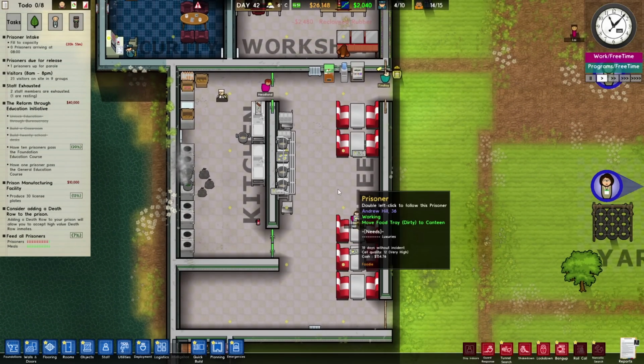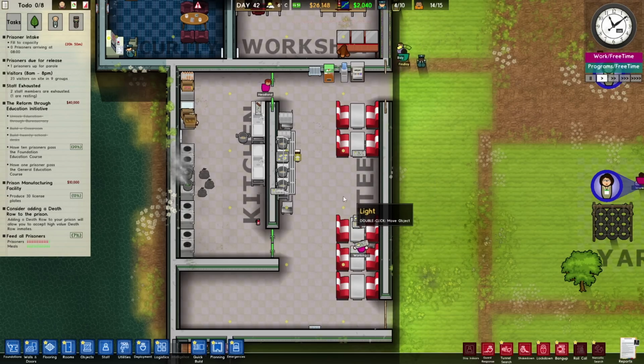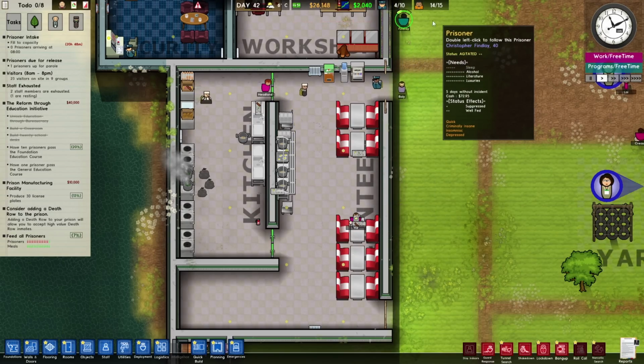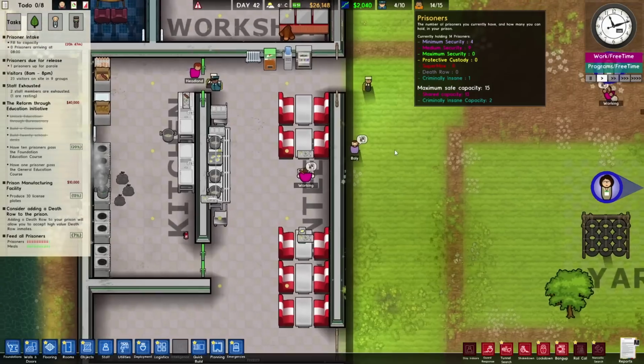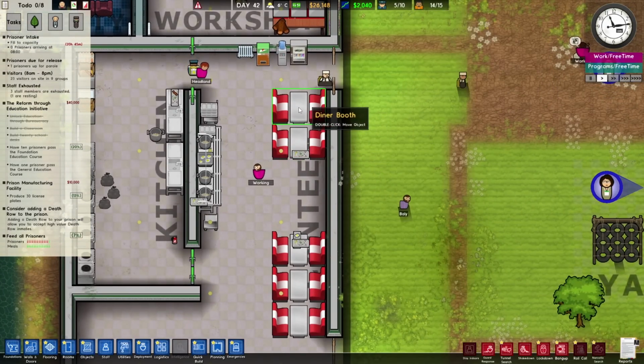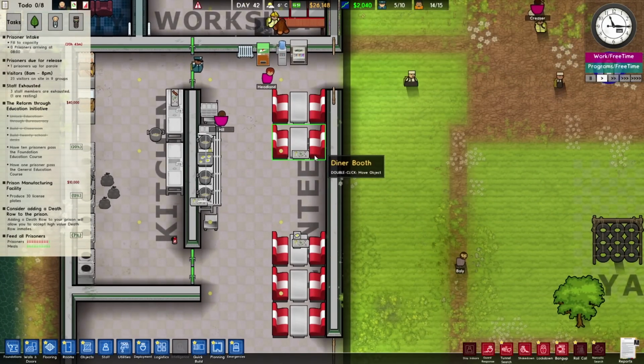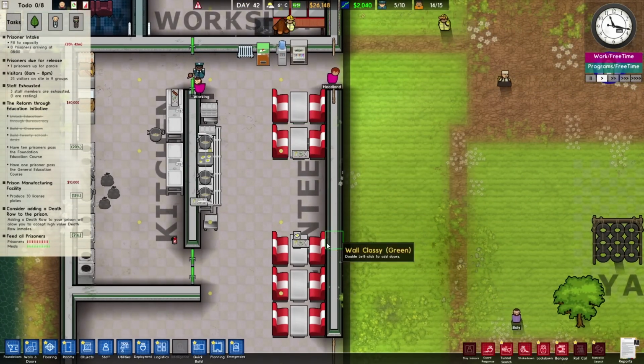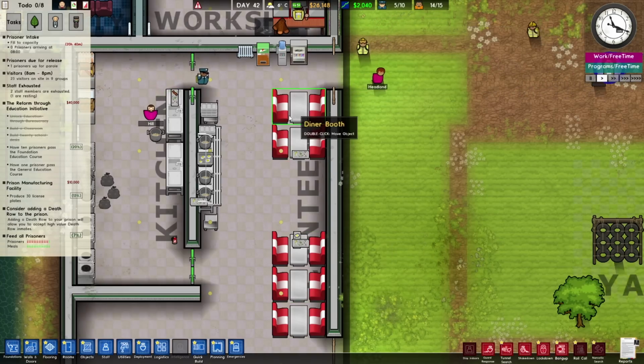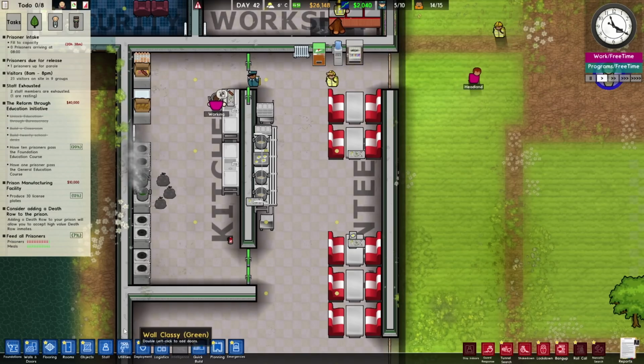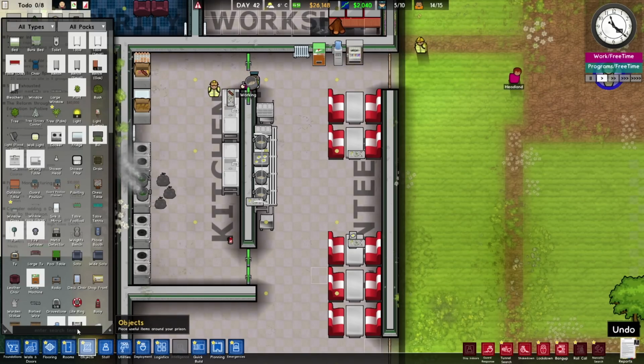Also the canteen. Do we need to add some more things here now? Possibly. We've got, what, 15? We've got 14 prisoners. How many seats have we got? I mean, can that hold 4? That might be able to hold 4. If it can hold 2, that's 2, 4, 6, 8, 10. So, yeah, we probably are okay with seats in the canteen. Maybe we'll add 1 more because it's nice.